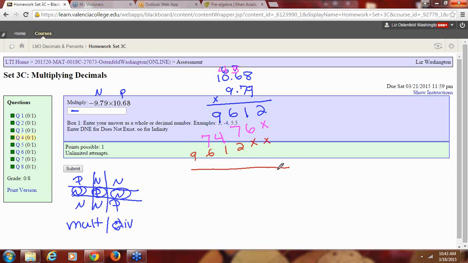All right, so then I'm going to add everything. I get 2, I get 7, here I get 12, 13, 14, 15, 10, 11, 12, 13, 14, 15, 12, 13, 14, carry the 1, 10. Now, does anybody know what I need to do with the decimals at this point? Because I know the answer is negative. I know these are the numbers, but where does the decimal go?